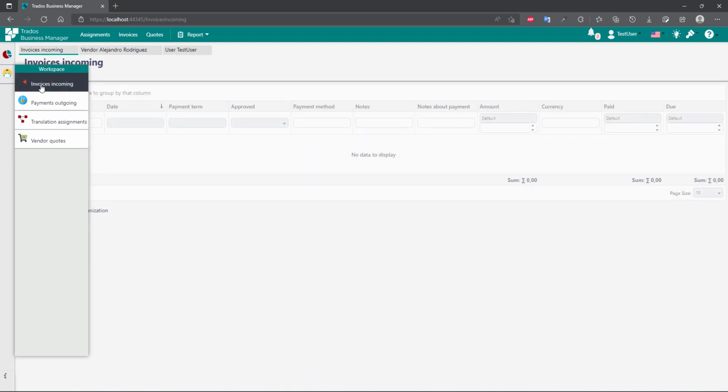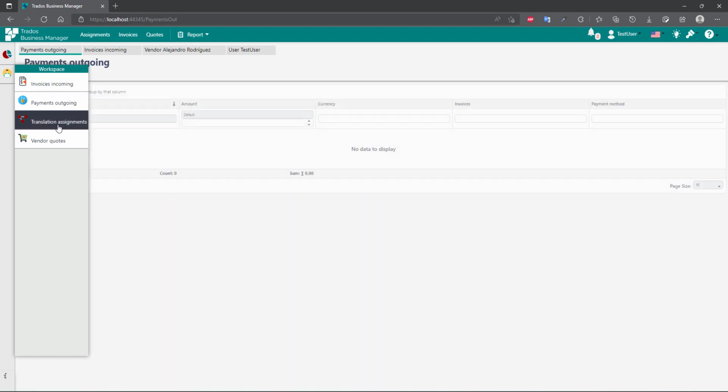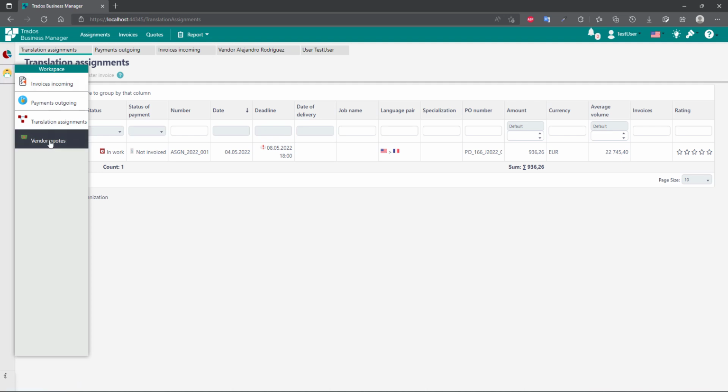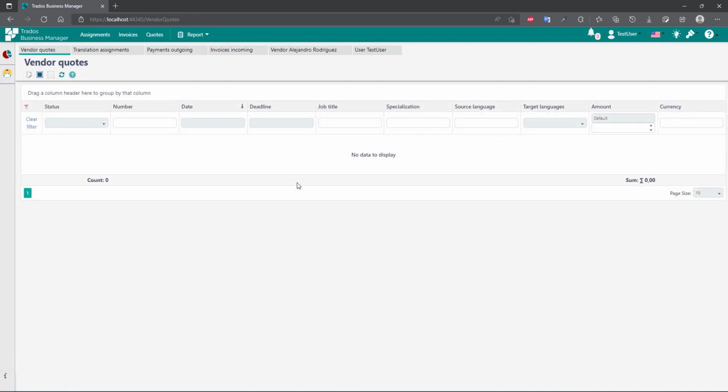These are invoices created by vendor, payments processed against vendors' invoices, translation assignments, main tab where all the work is listed, and quotes. Here they will see quotes requests coming from our company and react on these vendor quotes and send them back to managers.